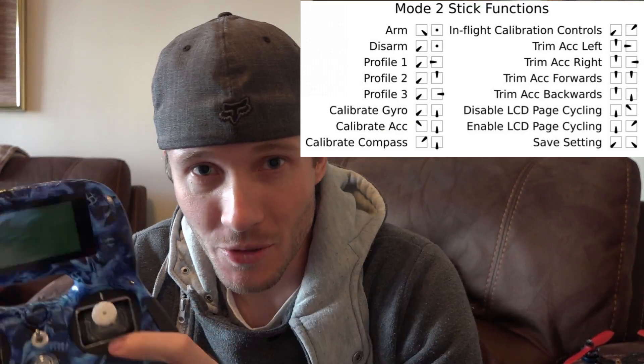A lot of you have already gone to the main screen in Betaflight or Cleanflight and clicked the calibrate accelerometer button. If you haven't, definitely do that. But you can actually fine-tune the accelerometer using stick commands — I'll flash a picture on screen of those commands, and this is something you want to try to memorize, at least the ones you'd actually use.